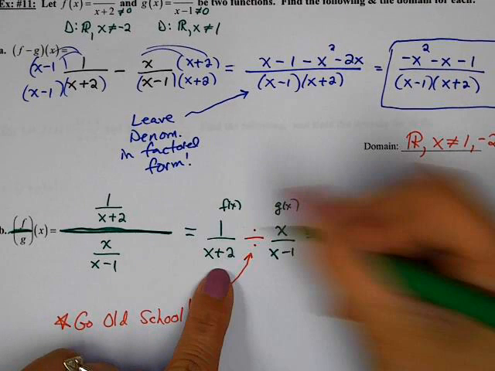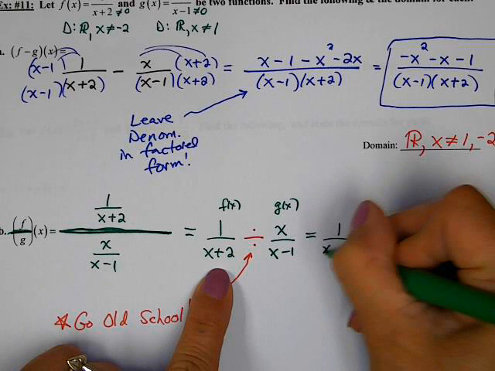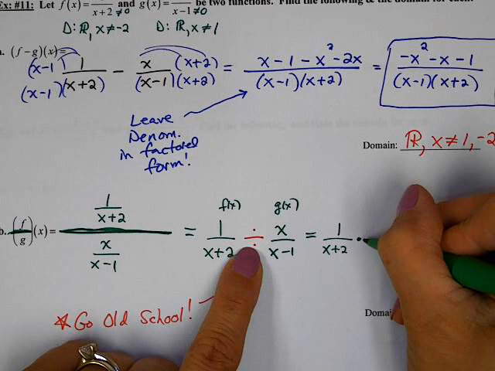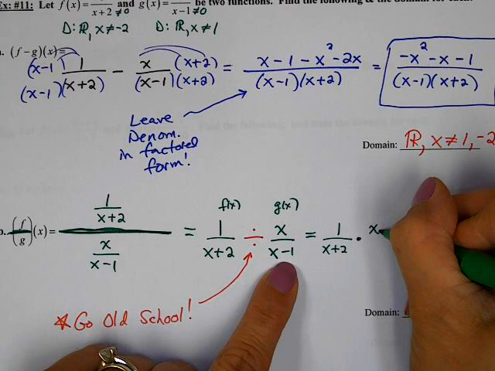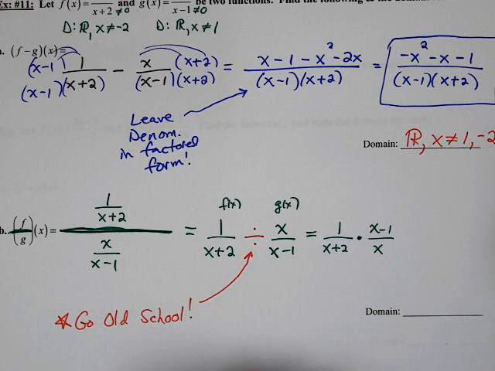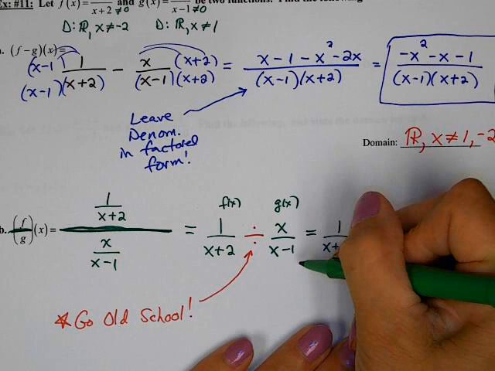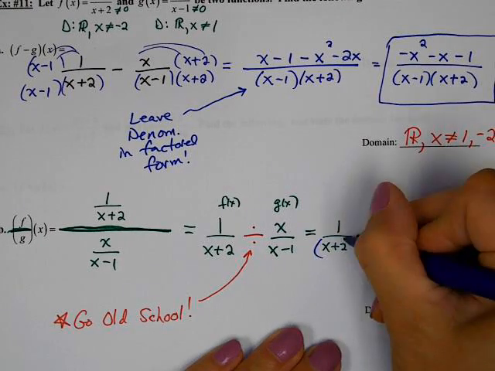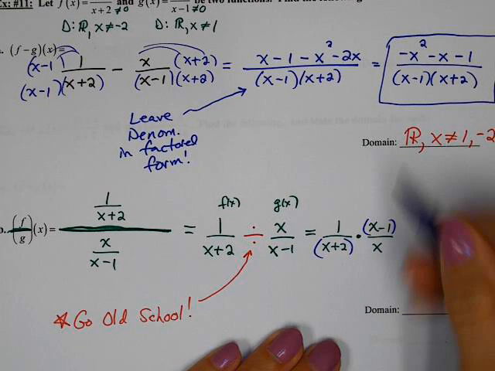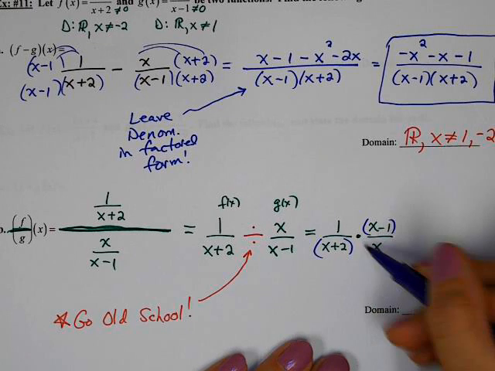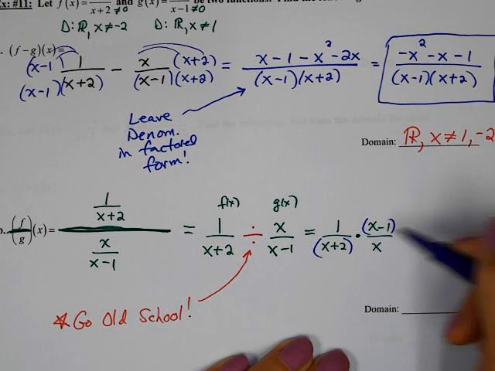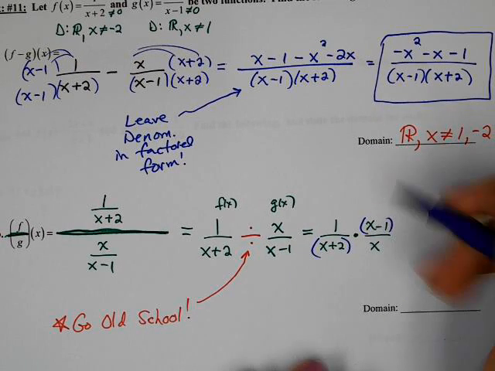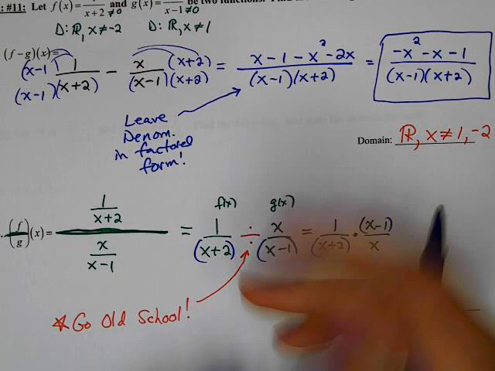The first one stays the same. Remember this? The divide changes into a times sign, and then this one gets flipped. Look at that. There's one numerator, there's one denominator. I highly recommend when you're doing these problems that you put parentheses around the quantities. Can I cancel an x and an x? No, you can't. This is a whole quantity. Either you cancel all of it or you leave it alone, but you can't slice and dice just because you see things. Quantities have to stay like they are.